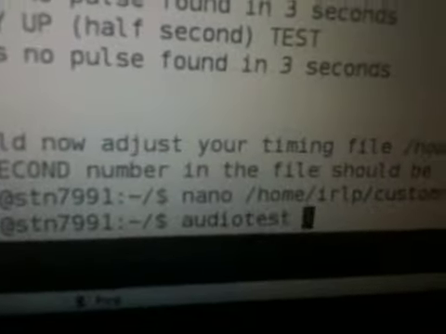There is, going back to your audio a minute, a file called audio test, and it runs a little program. It runs a WAV file out, and you can listen to it. So if you wanted to double check your audio by adjusting the speaker volume on your link radio or whatever, you can do that. So if we do that now, I'm going to type AUDIOT, like audio test, and then with Linux, if you hit the tab key, it'll put the most likely option in. So watch this. I'm going to hit tab, and it actually put it in the rest of the way for me. So when I hit enter, you're going to hear what happens here.